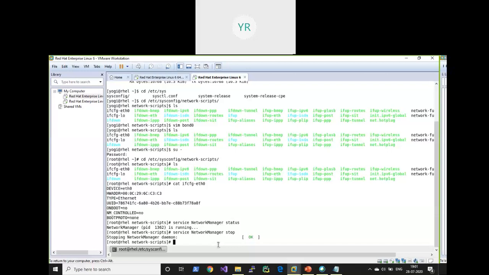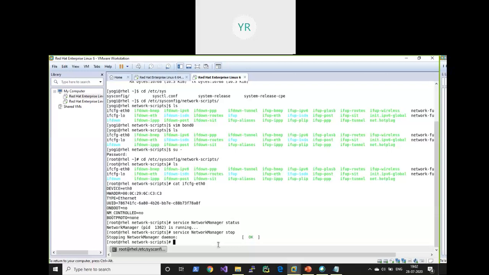If the network is down, there is no network between the server and the system where PuTTY was installed, so PuTTY will not interact with the server. So don't configure network related things through PuTTY.